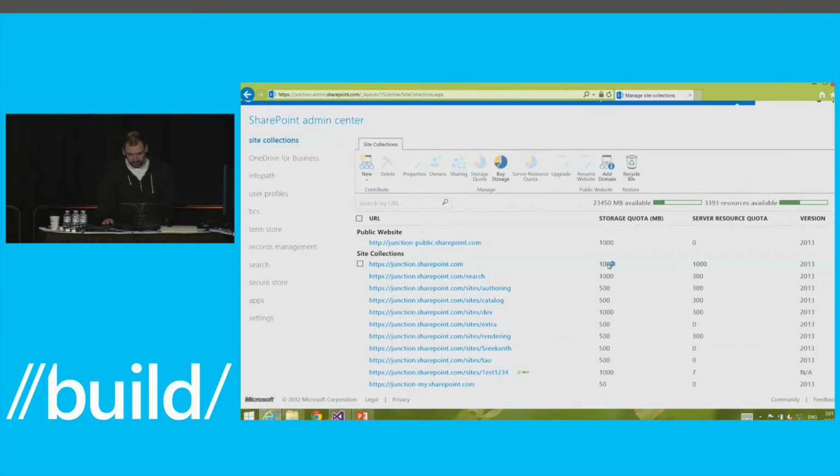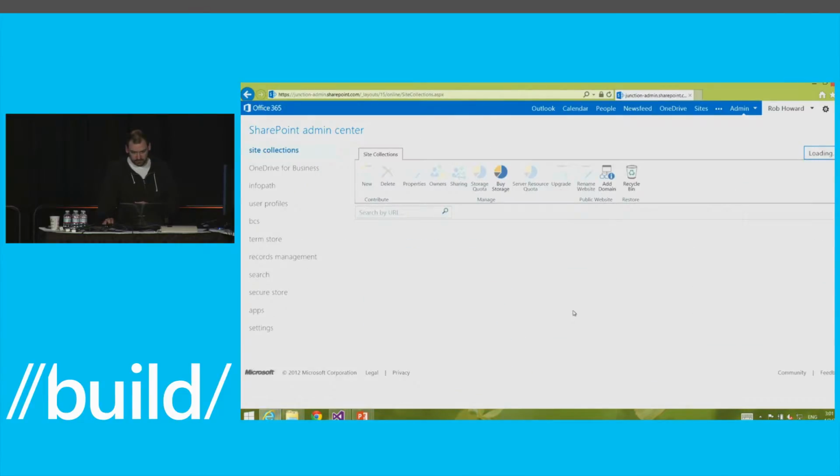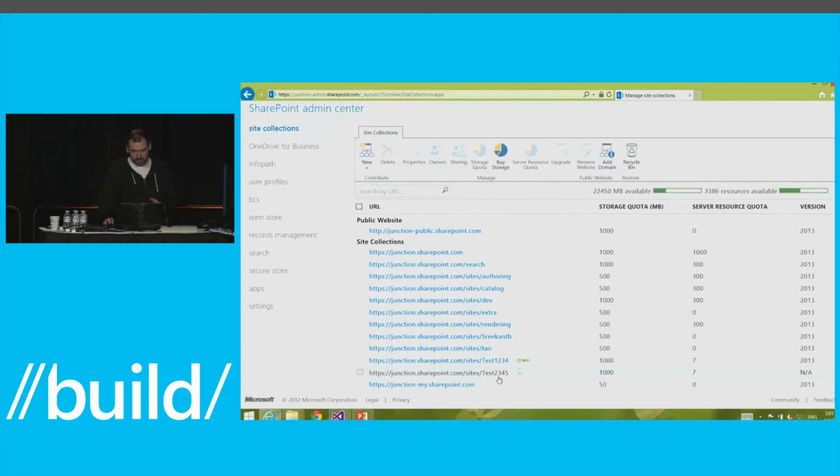And I'll just hit F5 here. And you can see test 2, 3, 4. So pretty cool. We've also got the people picker. In addition to the people picker, we've got a list view, which can show you any sort of list data from a SharePoint site in the same way. You integrate it in very much the same way. Add that same div, add that same data office control, refer to the list view, and then you'll be able to integrate that same list view experience from SharePoint inside of your custom applications.